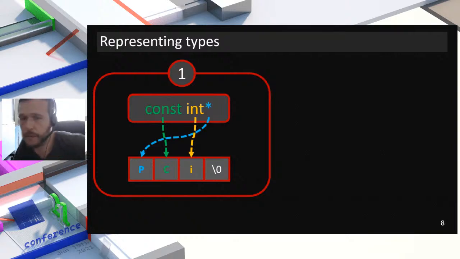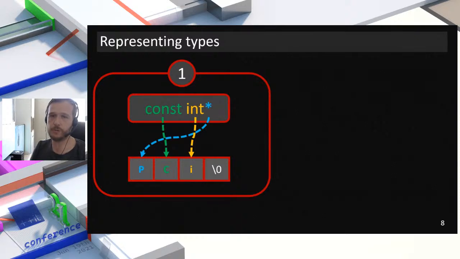So this way of representing types involves encoding them as strings. And that is what we are currently using. And this is what we don't like to be using. So a new system has to be born. And this is why I came here, basically.